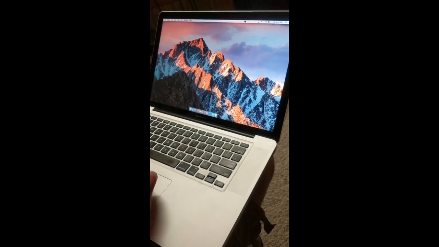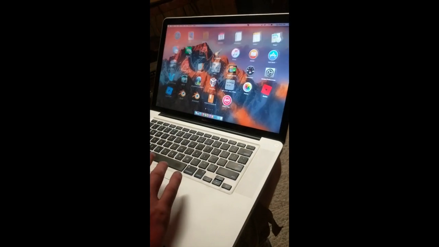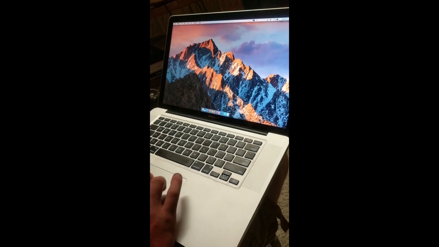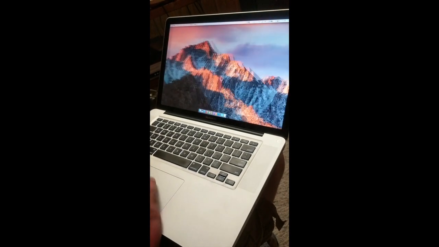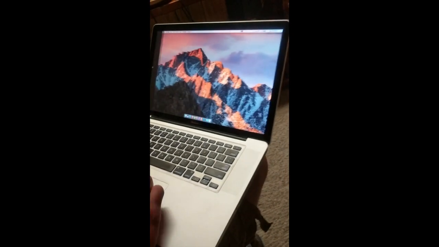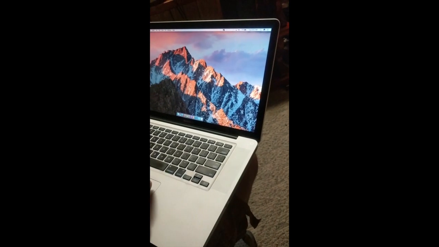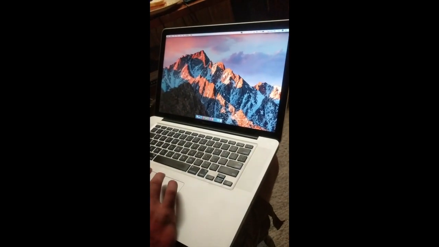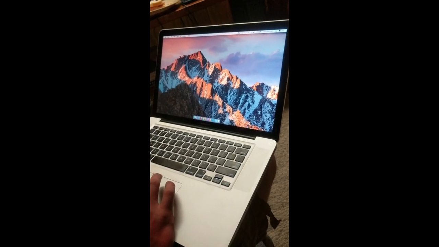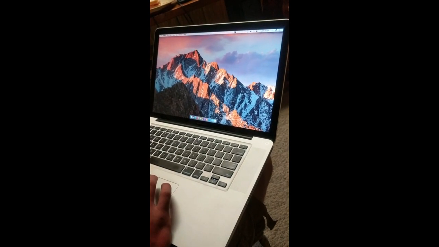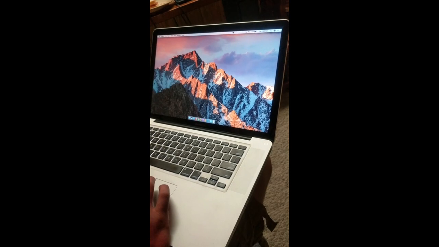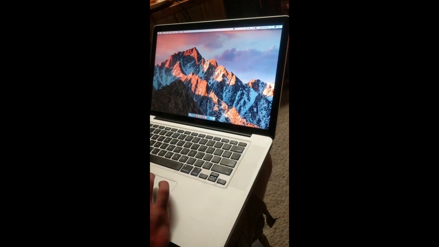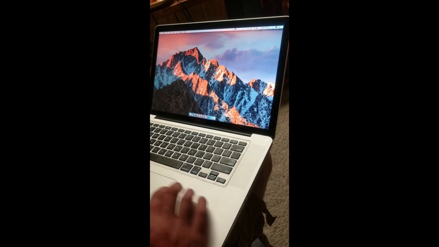And obviously this is still a good machine in 2019. I don't know why it wouldn't be with an i7 and 16 gigabytes of RAM. So you really don't need the 2019 MacBook Pro. If you have one of these things, make sure that you check this option out before you throw your MacBook out, because with no money at all, you can get your machine working again. And I just wanted to show you guys that today.